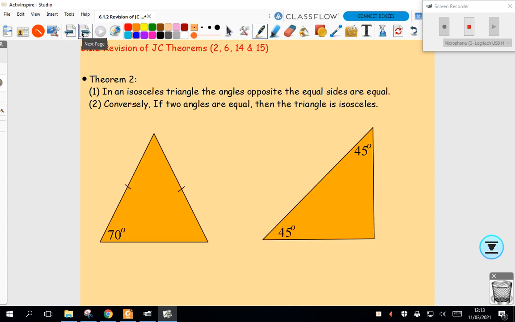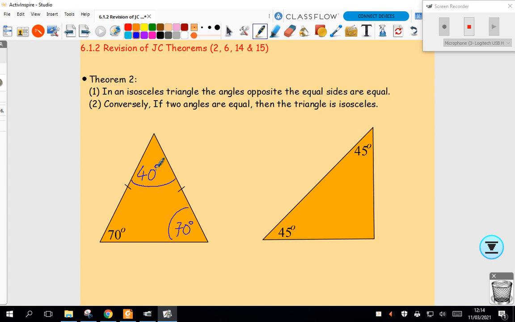one of these things. So theorem 2 says in an isosceles triangle the angles opposite the equal sides are equal. So given this first triangle, notice the tick marks here. These are called tick marks, and they're telling me we have equal sides. What theorem 2, the isosceles triangle theorem, says is the angles opposite those sides must be equal. So this angle opposite this must be equal to this angle opposite this. That has to be 70 degrees. Note also that means we can find that missing angle up there because of the triangle sum theorem, which says 3 angles in a triangle have to sum to 180.